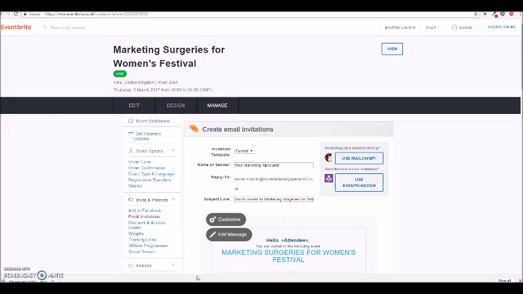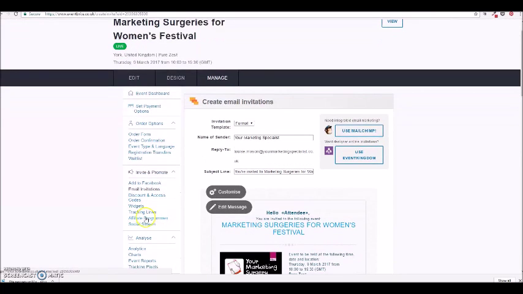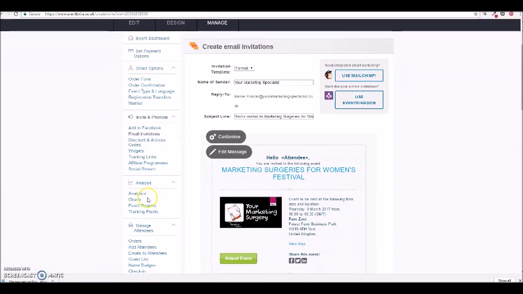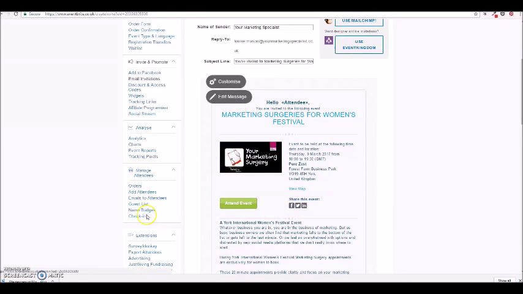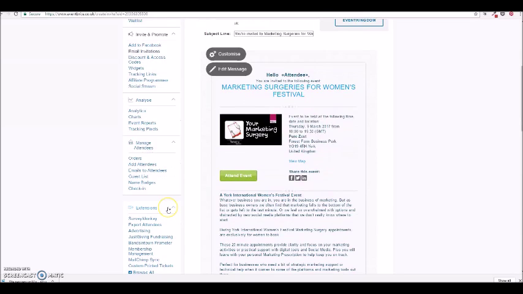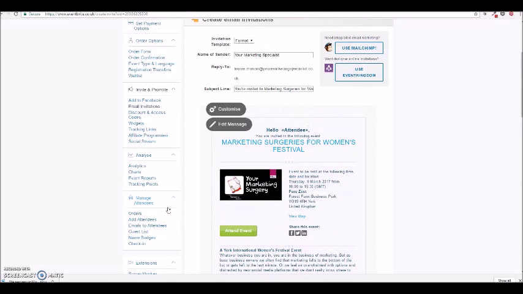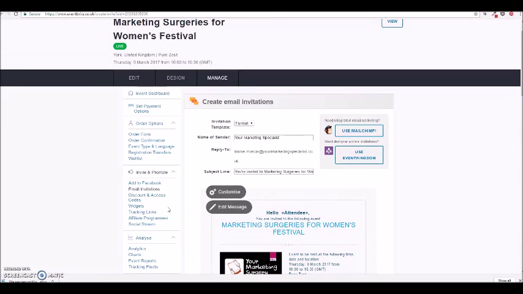There's also some other cool tools that you can use, like creating discount codes. There's widgets so that you can integrate Eventbrite with your website. They've got built-in analytics so you can see where your sales are coming from. So if they've come through a Facebook link, if they've come from the Eventbrite search engine. You can get lists of your attendees, so the people that have bought tickets from you. And there's other tools to create name badges and etc. So sign up, create a profile, create your event, have a play.